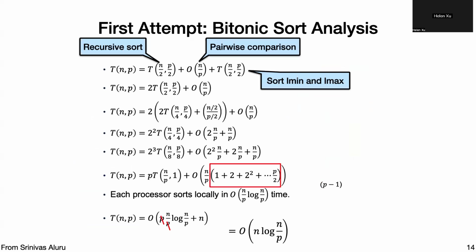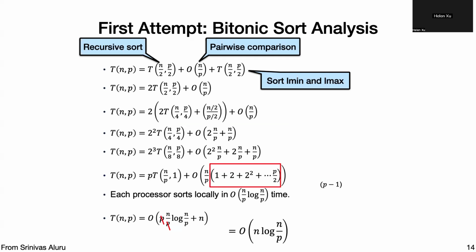So using this thing, we're going to analyze the time, T of n and p. There's three parts so far in this algorithm. The first one is that both halves were sorted. If you remember, we had two halves, we reversed the second half, and then we did this Bitonic splitting. So the first step is to recursively sort, which is T of n over 2, p over 2. To do the pairwise comparisons, you can do them all in parallel, so that's n over p. You can do them perfectly in parallel.